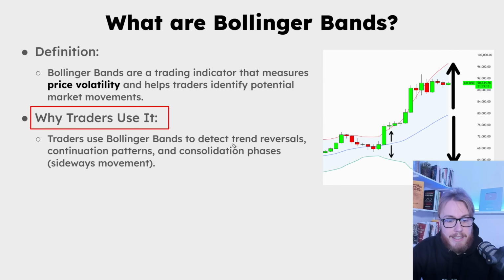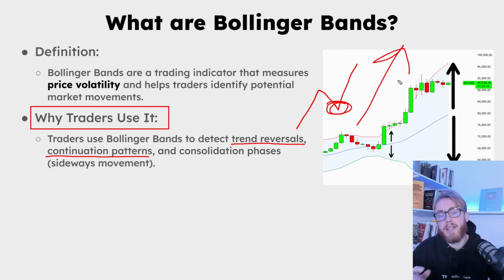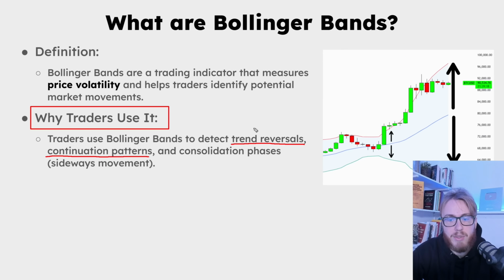One such thing is trend reversals, and I will talk in detail later on in this course how we can find trend reversals, when the price will either reverse to the upside or the downside. But we can also use Bollinger Bands to find continuation patterns. A continuation pattern is basically when we have an uptrend and we get some sort of signal, maybe a signal right here, that the uptrend will continue. And this of course works for the downside as well.